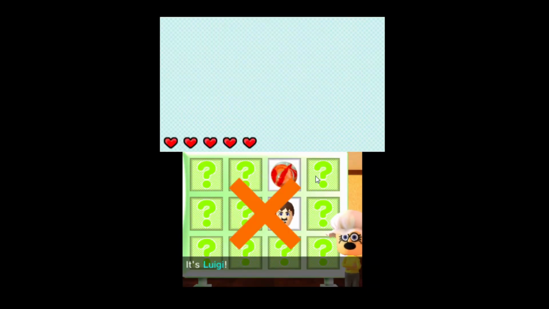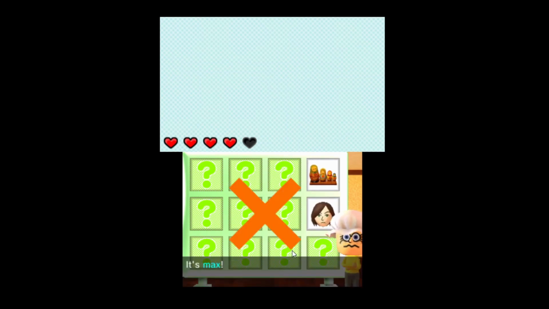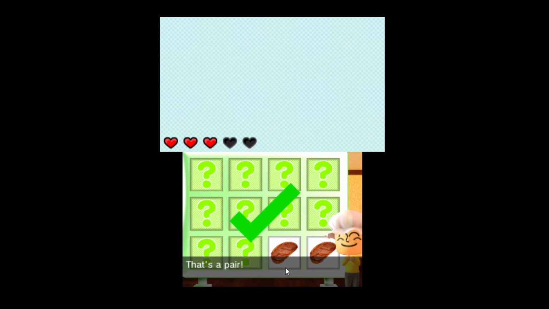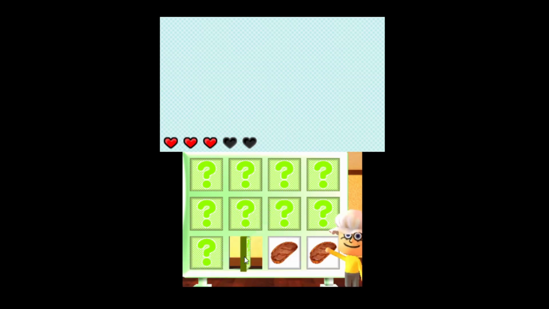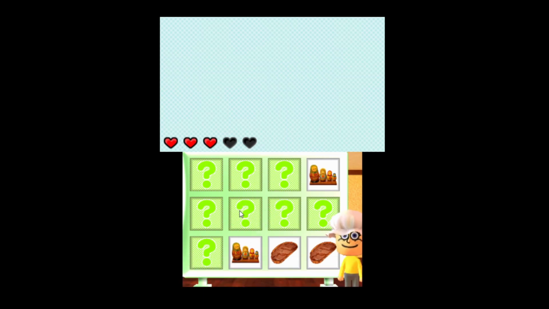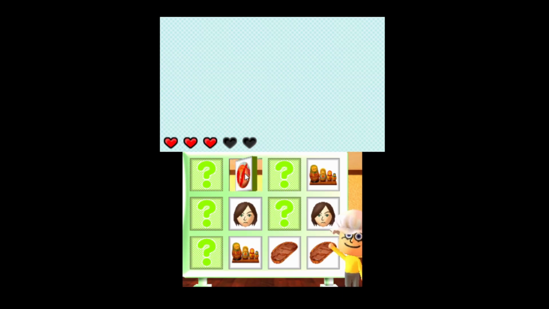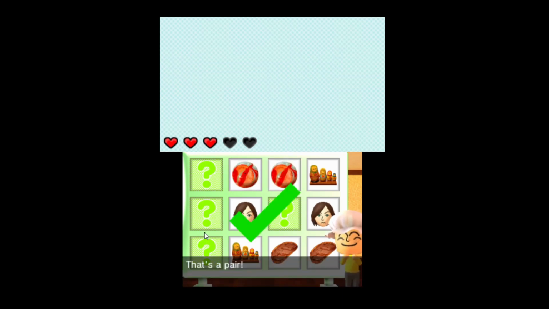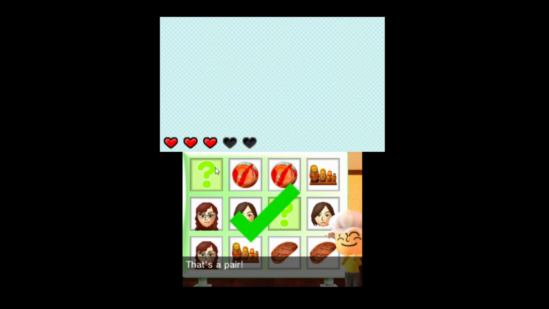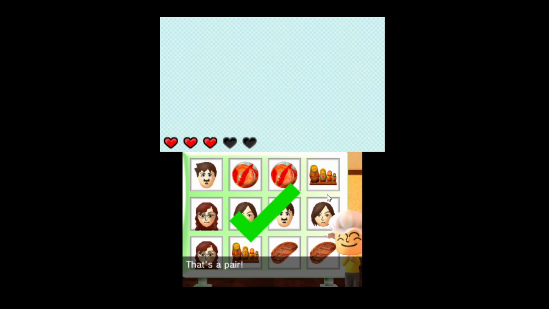It's a marble. It's Luigi. It's some Russian doll. It's Max. It's some bread with chocolate. That's a pear. It's some Russian dolls. That's a pear. It's Max. It's a marble. It's Jan. Nice. It's Luigi. That's a pear. It is a pear.